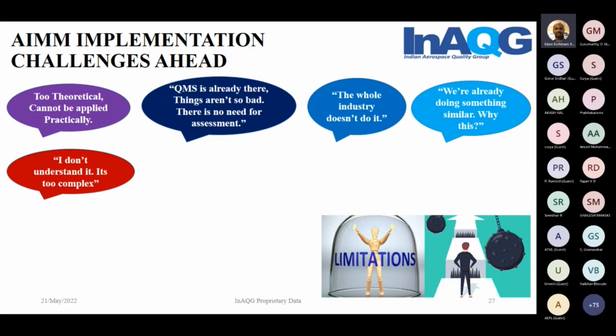Next is, we are already doing something similar, so why do I have to follow? I'm already doing some other maturity model. Again, the other maturity model which you may follow is for some other reason. It may not be for your QMS. It may or may not be. I don't know. But it is good to merge both and then do it. Right? It's always good to have improvement in your maturity models also.